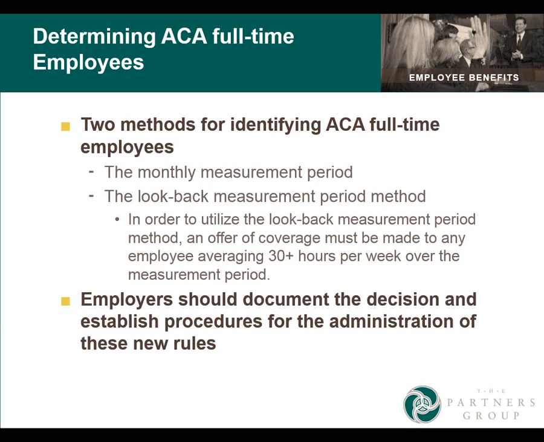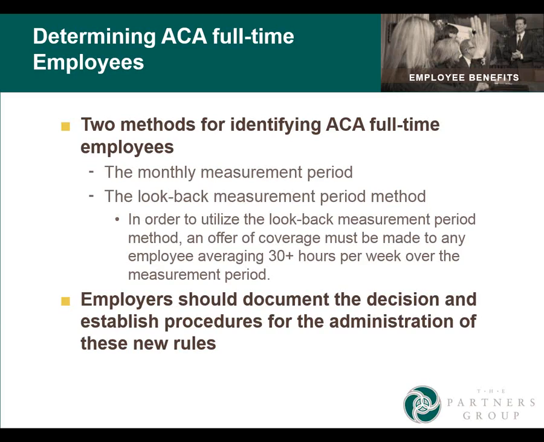That is really simply the first of the month following any month in which an employee who has been employed for more than 90 days breaches 130 hours of employment; they have to be offered minimum value coverage. Although this is straightforward, it is also incredibly problematic if you have substitute teachers or other variable hour employees, where you're not sure how many hours they're going to work at the start of their employment, and they vary between below and above 130 hours in any month, which is 30 hours per week.